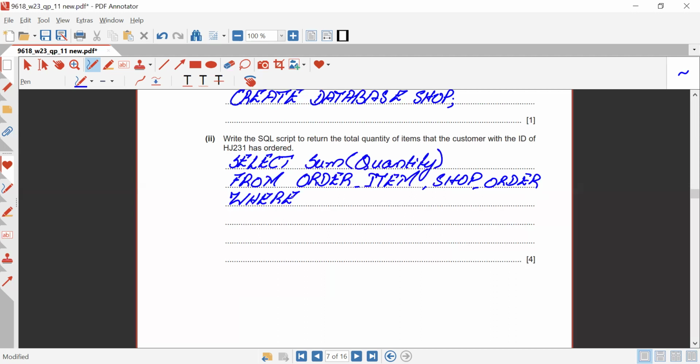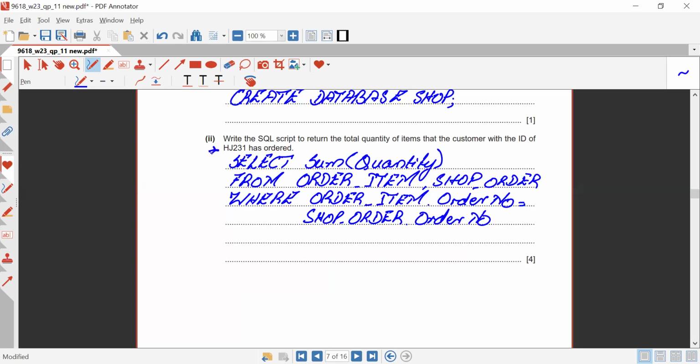What will be there in the WHERE? order_item.order_number, which says that in the order_item table, the order number should be equal to the other table, shop_order.order_number.